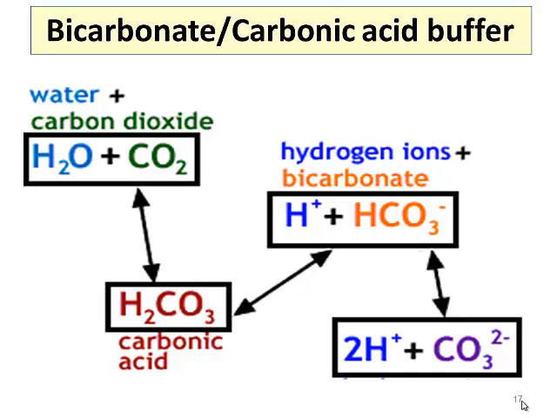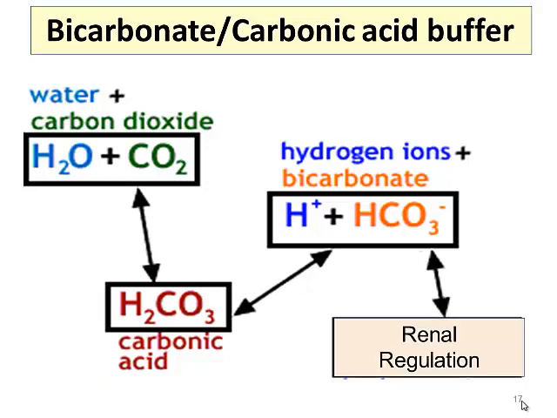Let's start with the hydrogen ions and the bicarb. Bicarb facilitates the conversion of a strong acid, like hydrogen ions, to a weaker acid, like carbonic acid. But where does the bicarb come from? The kidneys help with the buffer system because they can regulate the production of the bicarb. Just keep in mind that adequate renal function is necessary to produce the bicarbonate. Bicarb is generated and reabsorbed in order to maintain sufficient body stores. As you see, there are double arrows between the chemical reactions, just like you learned in chemistry, so that regulation can take place either way.